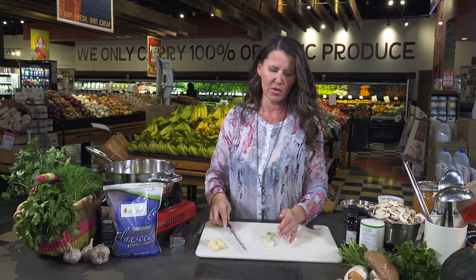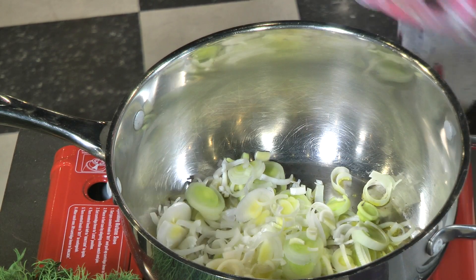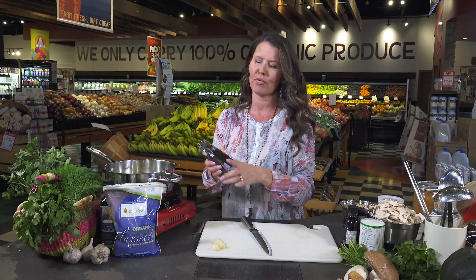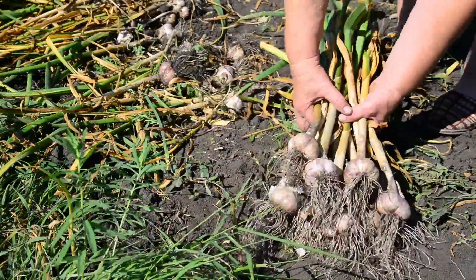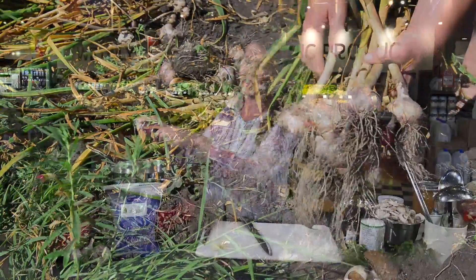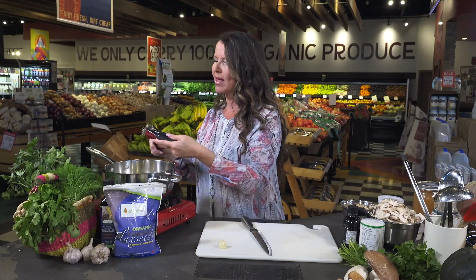I'm also going to use three cloves of garlic — you can use more or less, it's totally up to you. I love garlic; it's so healthy for you. Garlic is a prebiotic. A prebiotic is what you need in your tummy to feed the probiotics when you consume them. This time of year I was able to get my hands on some beautiful Russian garlic. We have lots of farmers who grow beautiful Russian garlic, so I'm always inclined to buy a bunch. That usually gets me through the fall as well.